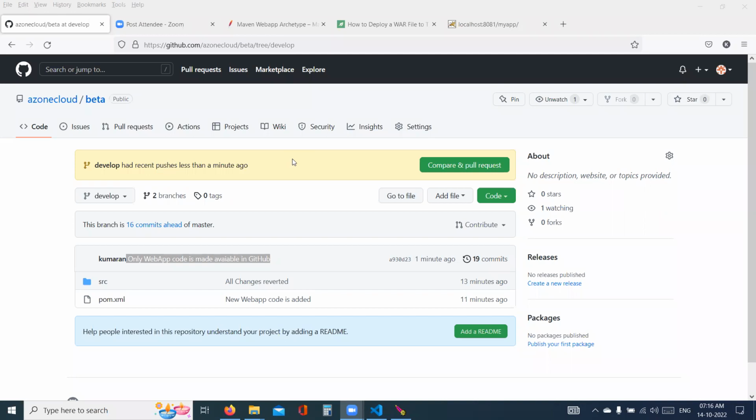Clear? We'll come to that part also. But for now, I'm suggesting let's try not keeping the artifact in version control. Will you agree with me, people?